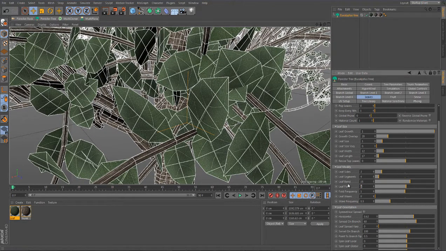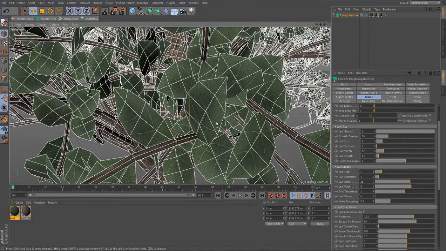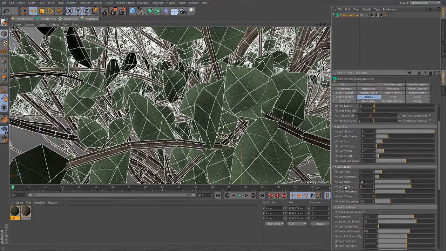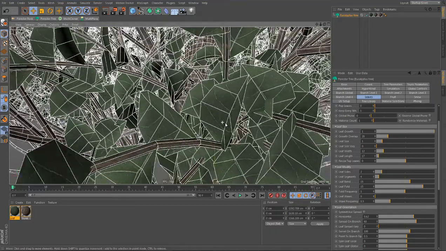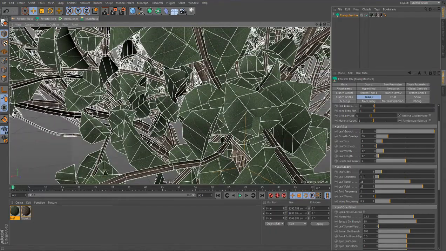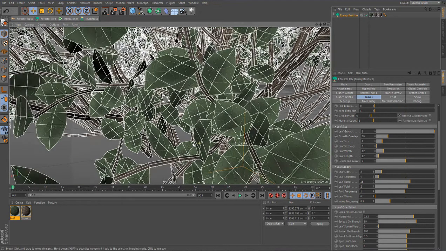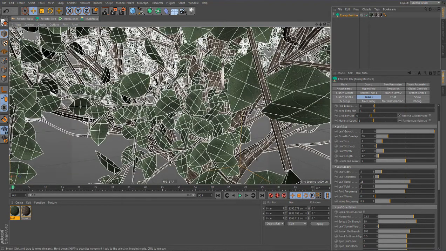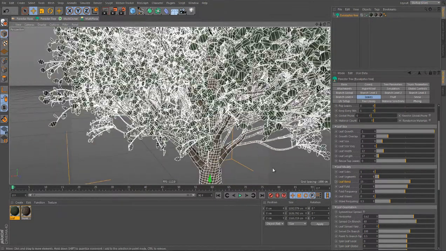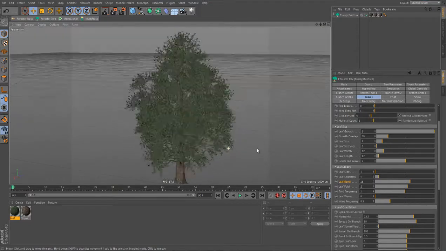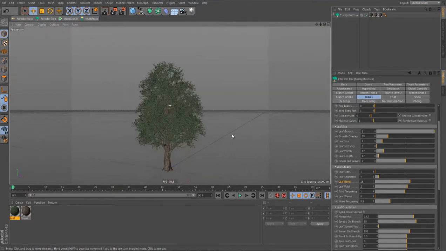So if I increase the fold, say to 5, then the leaves are going to fold. Of course, I can just increase this to whatever I want, but for this type of leaf, I'm not going to fold it too much. I'm going to give it a folding of 2. Since I'm not going to render this at a close-up, I'm going to set the sides to 1 so that this would be slightly faster to work with.